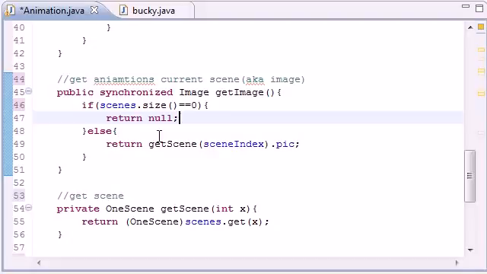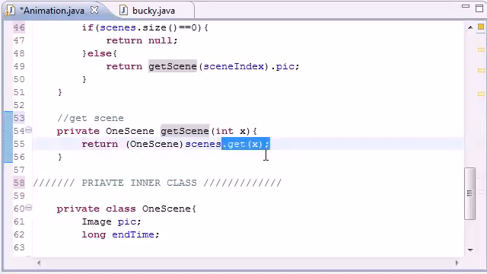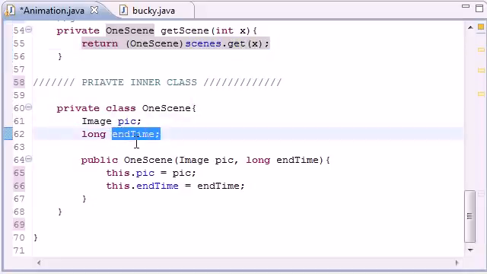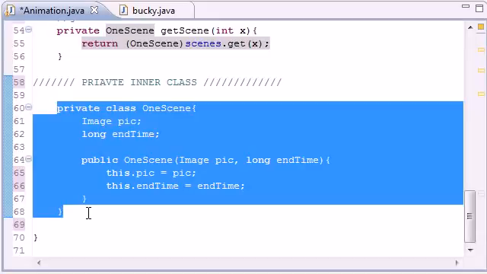If we ever need to get our images, again, get scene, and it pretty much gets the image based on the index. Get scene is pretty much all based on this private inner class. It gets the scene, or gets the picture, based on what index you told it to in your array list. And this private inner class takes each image that you give it and gives it a variable called the pick, aka the image, and also the length of time you want it to run for, and it pretty much creates an object for each picture or scene you pass into it.